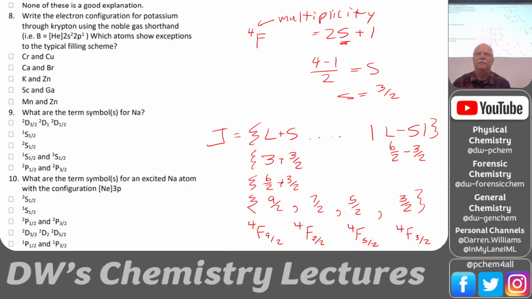You just don't know what you're missing. When I had to do this, our professor had us draw all the little pictures. You had the f orbital, which is 7 f orbitals, and you had to put the electrons in them, and you had the m sub l numbers, and you had to add up a half to the m sub l and subtract a half and all of that. You drew so many little pictures. It was a whole page of little pictures of spin ups and spin downs, and you never knew if you got all the terms. Some pictures were just the same picture written twice, and some pictures you just forgot. There was no systematic way to draw all of the combinations.